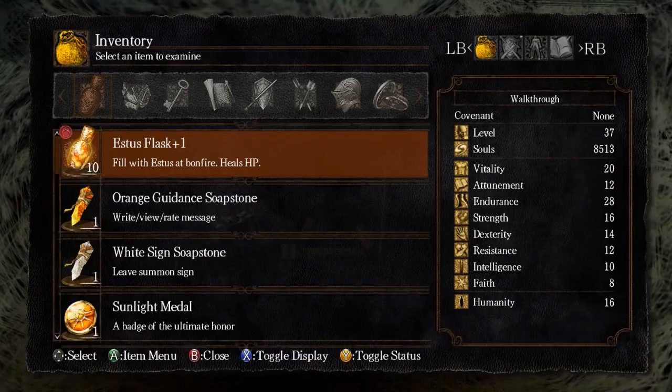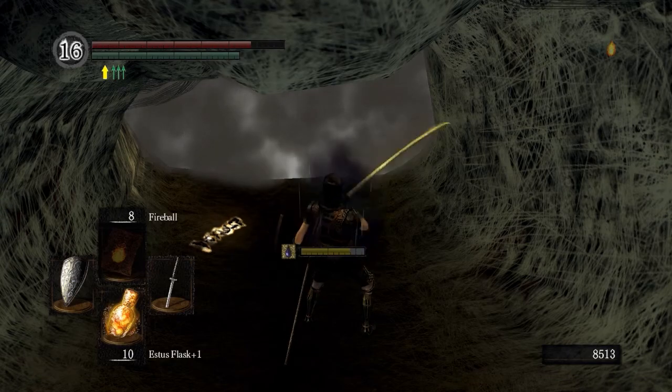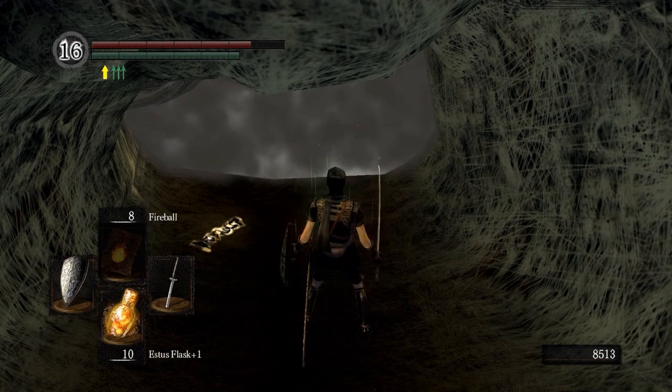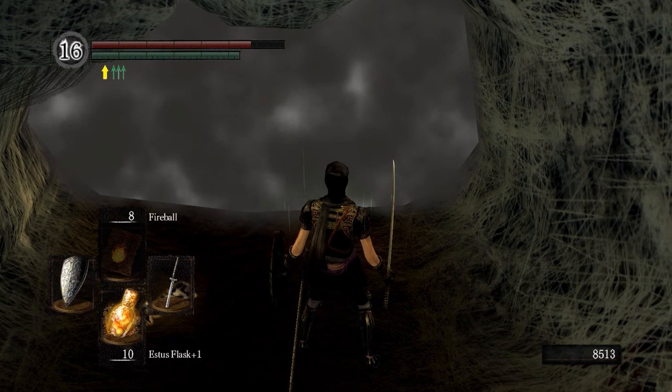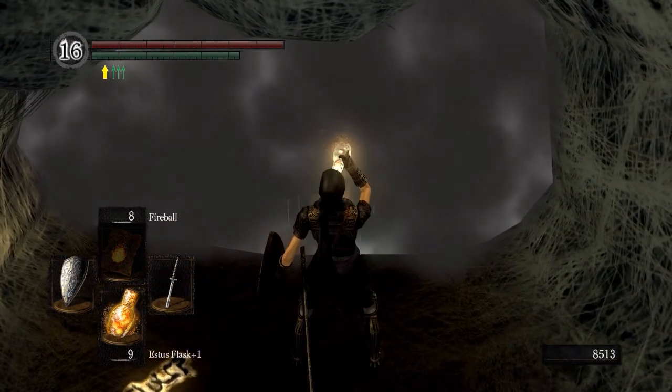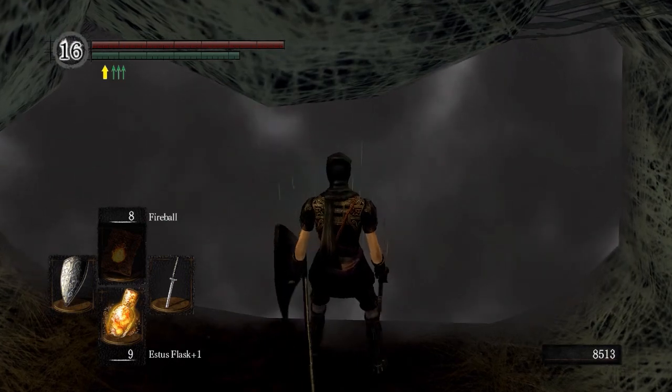So there you can see a summoning sign. That is Manny or Mildred, if you want to use it. And here we're going to use a purple moss clump to cure the poison. And then we're just going to go out into the boss room after this. So here we go. Now I will explain the fight as we go, but here's the cinematic for it, so I will be quiet.